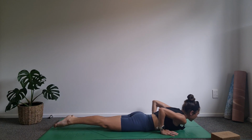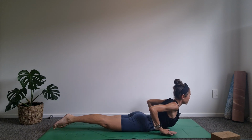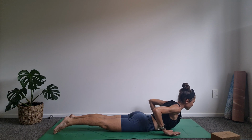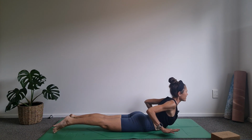And then just coming through a cobra. So squeezing those shoulder blades together again. Retraction of the shoulder blades. We spend a lot of our day slumped over a desk or on our phones. Let's be honest, we're all guilty. Okay, so can we think about retracting and opening that chest now.